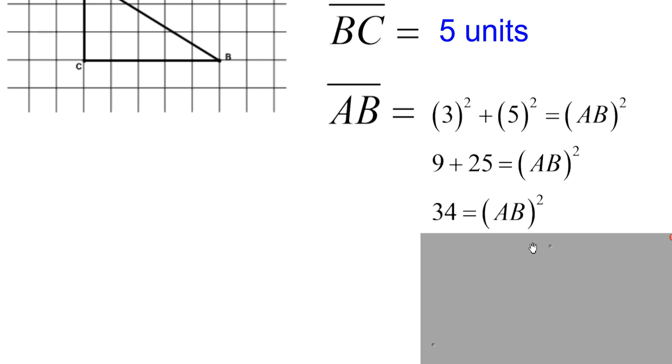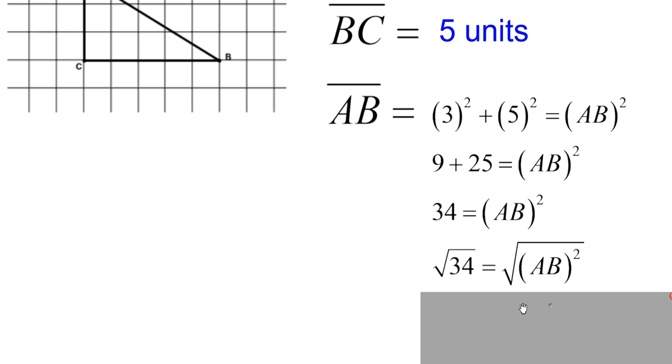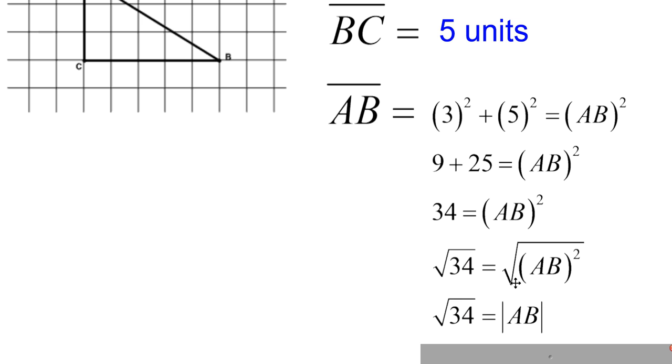We just want the hypotenuse, so to undo something that's squared, we have to take the square root of each side. And we know when we take the square root of something squared, that gives us the absolute value. And we look at the value and ask ourselves, well, can we do anything with the square root of 34? We know that if we put it in our calculator, we would get a decimal equivalent. So for right now, if we're talking about the exact length, I would just leave it as is, the square root of 34. If you were asked for a decimal approximate, you could use that as well. So we're just going to say the length of AB is the square root of 34 units, and we are all set.